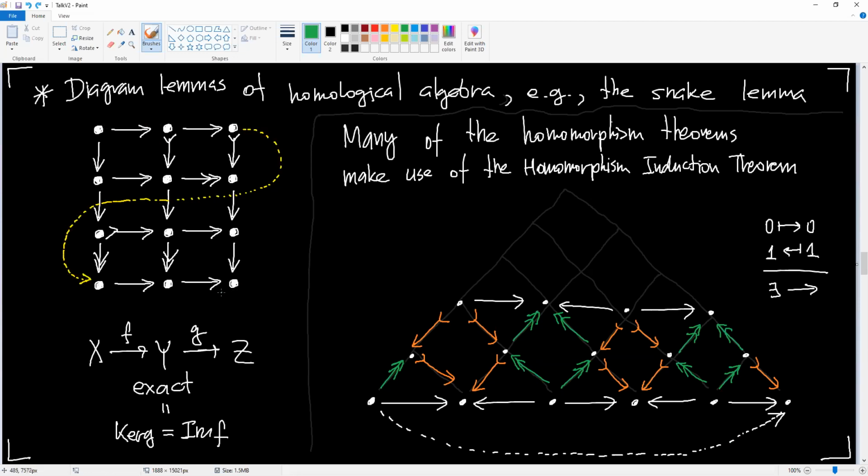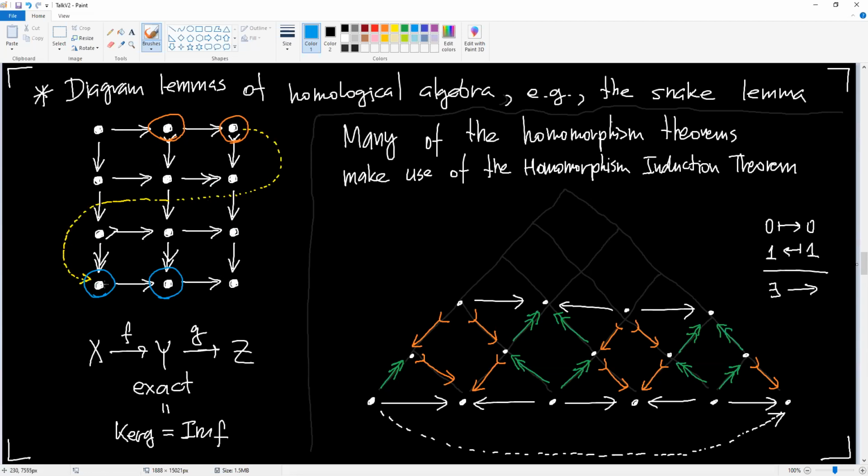And so there are two parts to the snake lemma. The first one is to produce this connecting morphism, and the second one is to prove that the entire sequence is exact. And as I said before, for the abelian case, because one can prove this in an abelian category, one would only need to prove exactness of the long sequence here and there, and then by duality get it here and here. But if one wants to prove a snake lemma for non-abelian groups, then one would have to do it at all of the 4 spots. But not anymore, because in a Noetherian form, duality works, and so it's only sufficient to prove at the top, for instance, or the bottom.